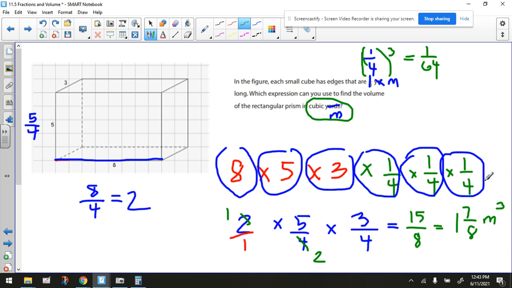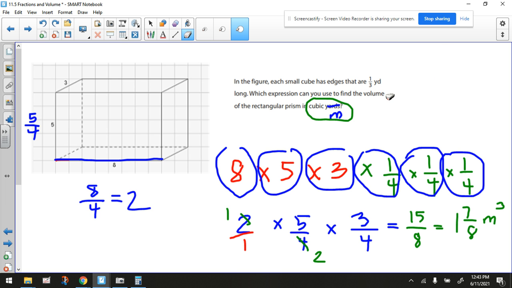All right, so hopefully you get the hang of it. Whatever fraction they give you right here, just remember you have to cube it. And to get the answer, if you're not understanding all this stuff that I drew in the picture, you can simply multiply all the numbers together in any order you want. You can do 8 times 5 times 3, which would be 120, and then multiply that by what this is equal to, which is 1/64th, and you're still going to get the 1 7/8 as your simplified answer.